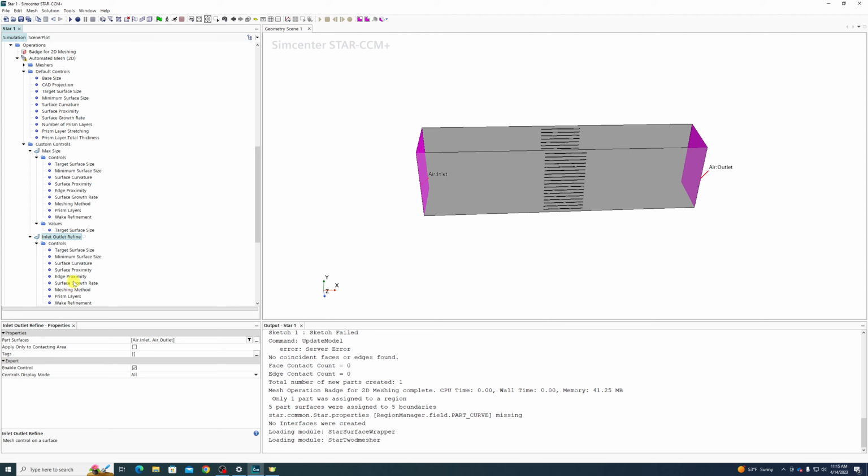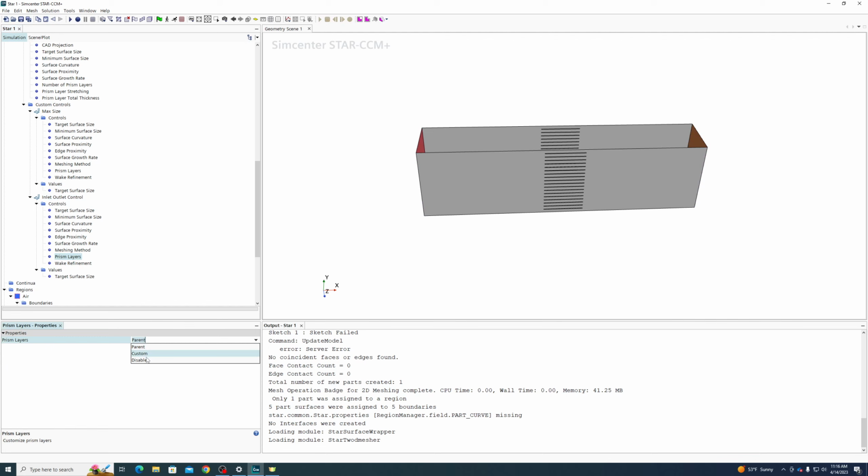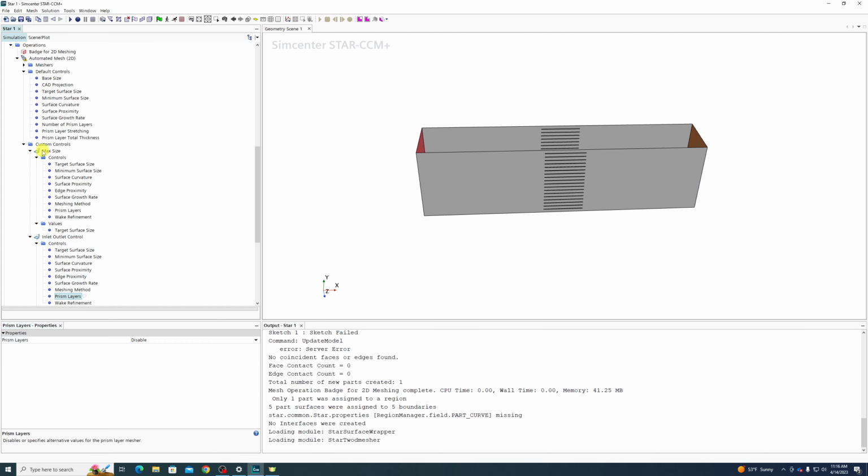Well, it's actually a coarsen, but it's still considered a refinement, so to speak. Or not really. Inlet, outlets. We'll call it what it is. It's a control. We want to disable any prism layers on these. That's fine. We also probably want to coarsen up the mesh on those surfaces.